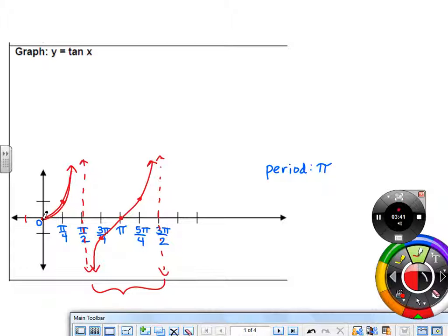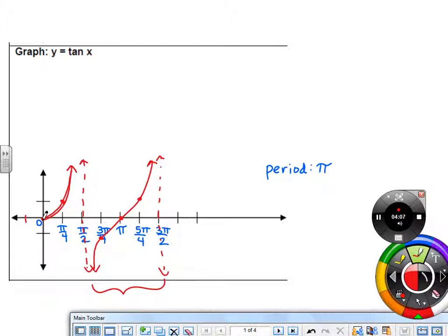Is this all right with everybody? Okay. So again, you don't have to go this far. You could stop right here. It's nice to have the point at 0, 0 in case there's a horizontal reflection or something like that. You want to reflect things in the right order before you shift them. But seeing between two asymptotes is sometimes easier than looking at it the other way. So the period of the tangent graph is pi. That's what the parent function looks like, and it has no amplitude.